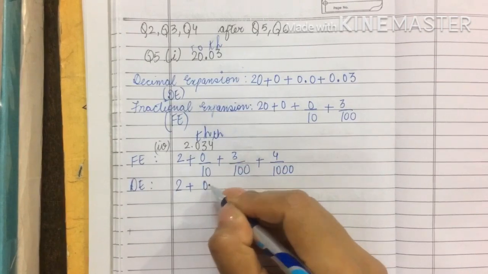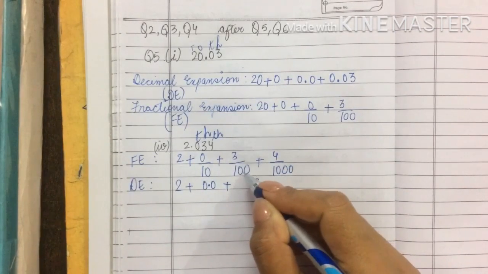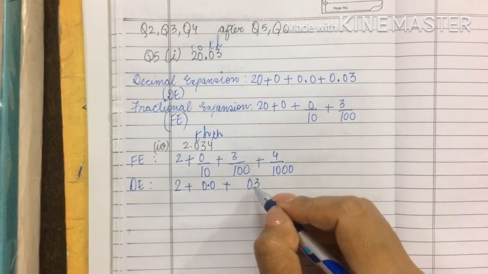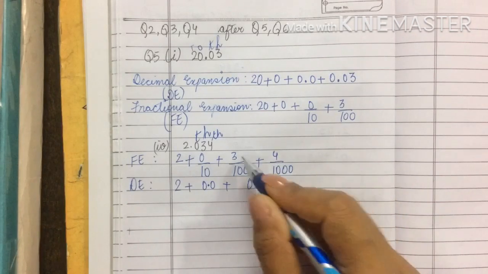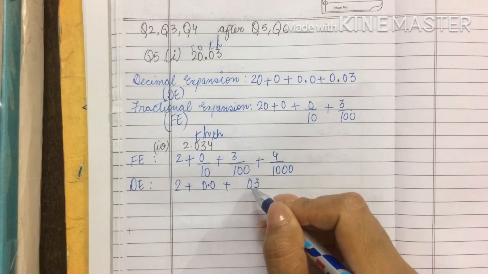This is 0.0 plus this will be 3. I need to put the point after 2 digits, so putting a 0 in the beginning. Always put the 0 in the beginning, not at the end. If you put a 0 at the end, it will become 30. 3 will become 30, you will change its value. But putting a 0 in the beginning does not change the value.